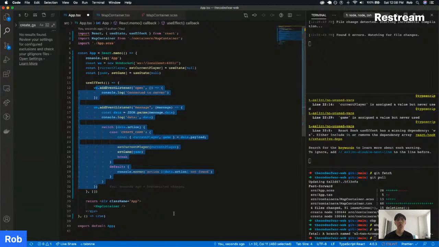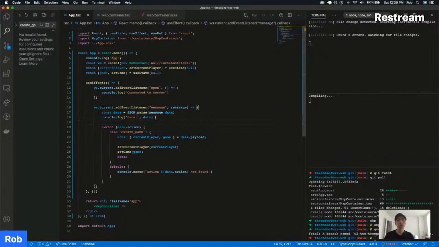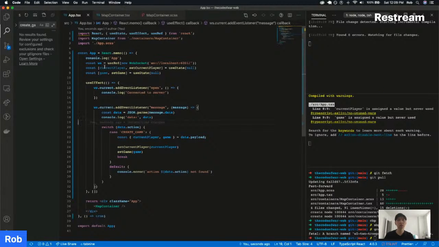Because if we're going to re-render, we're just going to keep creating new sockets. And we don't want that. So no matter how many times we set state, there's still one socket.